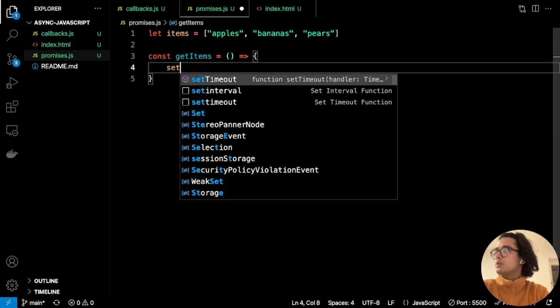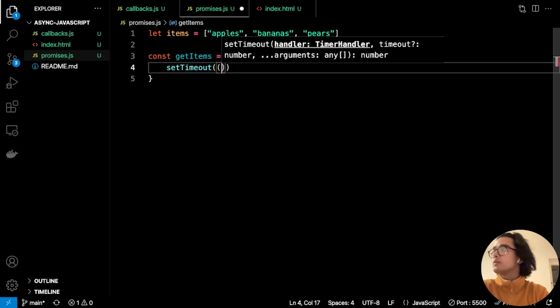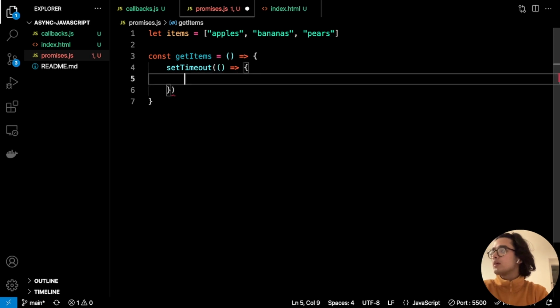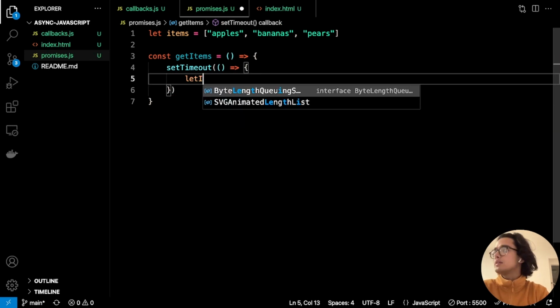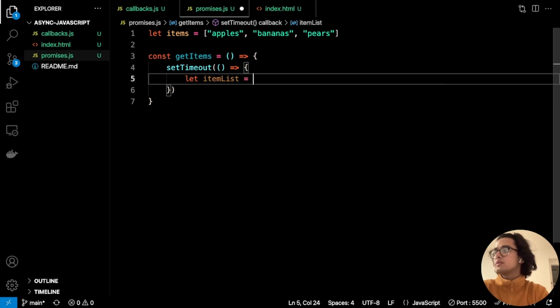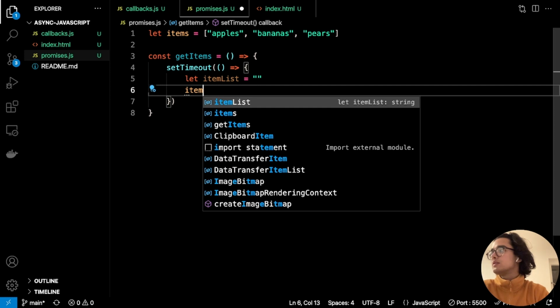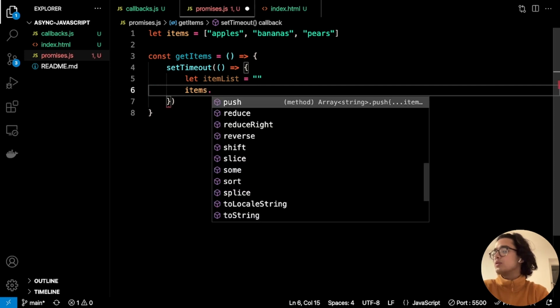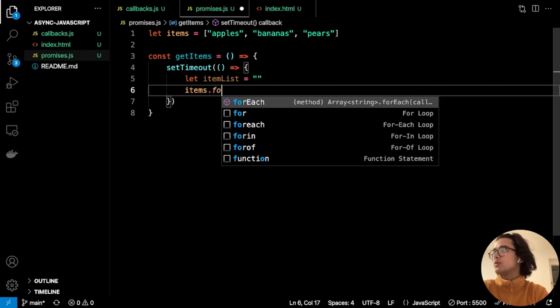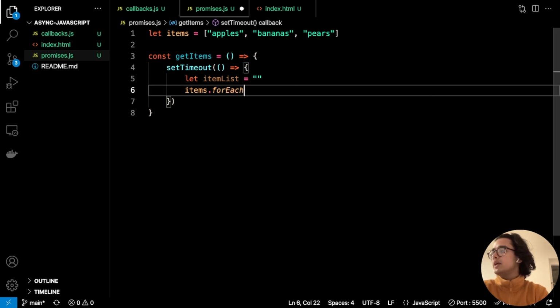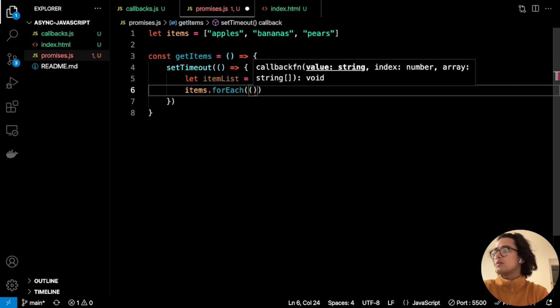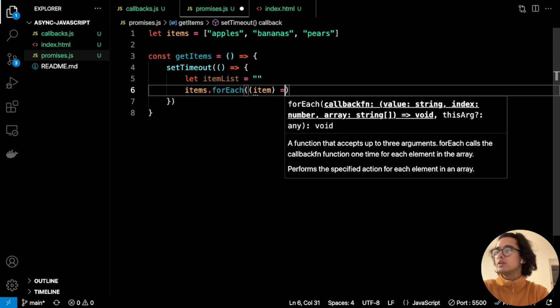And what this will do, we'll just do another set timeout, so then callback. And in this, we'll say let item list, and then items dot forEach. Say item, we don't really need the index, so we can just ignore that.